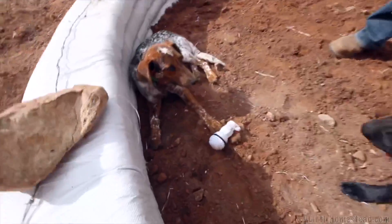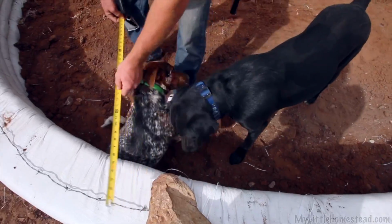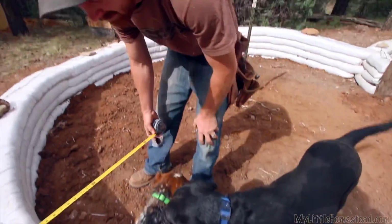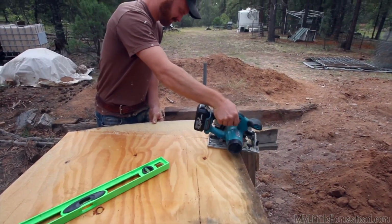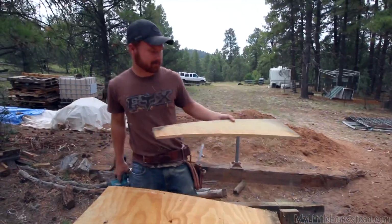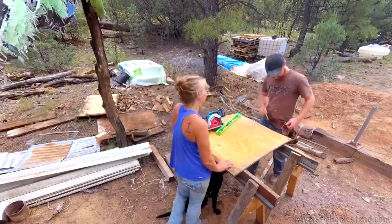We gotta make a doghouse for the new Diesel. We go with a 3 foot by 2.5 foot doghouse, huh? Sounds good. 2 foot in the back and like, oh, 2.5 foot in the front. Sounds good. It's gonna be a pretty big doghouse. Mm-hmm. And the best for our poochies. Oh yeah.